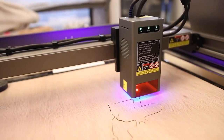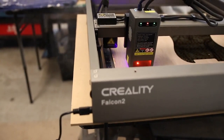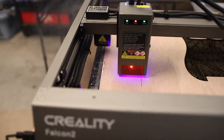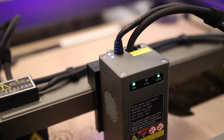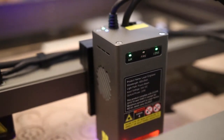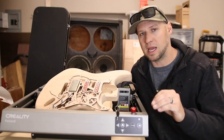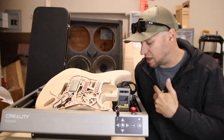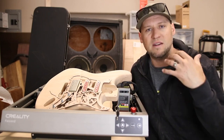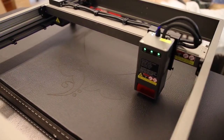On the laser itself there's a new feature I haven't seen before - indicator lights to let you know if your air assist is functioning properly, whether fire is brewing, and there's a smoke detector that'll start flashing when detecting a lot of smoke and shut down entirely if it detects a flame. There's also an indicator for your lens - I've never seen anything like that before. It'll start blinking when the lens is getting dirty and stop entirely if it's unusable. Very cool safety features built into the laser module.